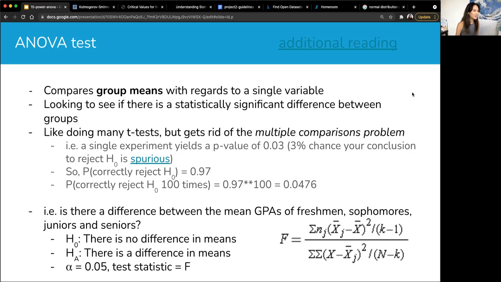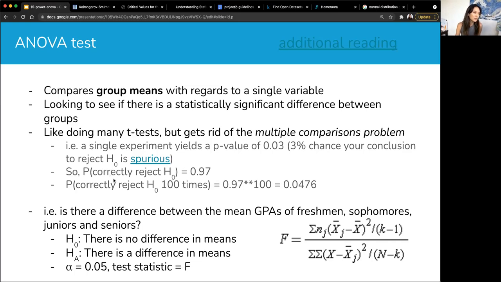However, a p-value of 0.03 means there is still a 3% chance that this difference we observed just happened by random chance. If we kept doing this over and over, in this case maybe 6 times, for all the different possible pairs of those 4 years.